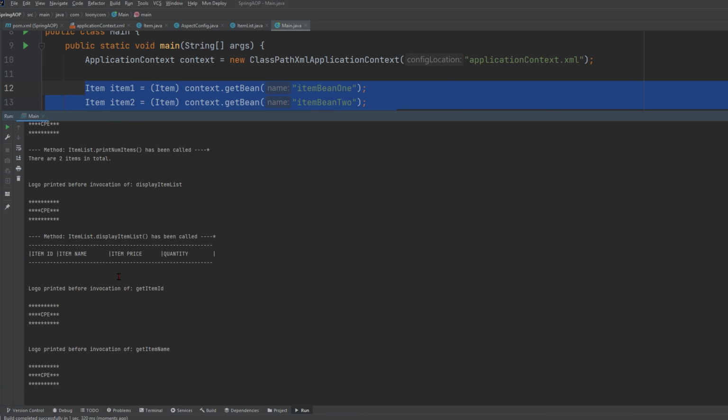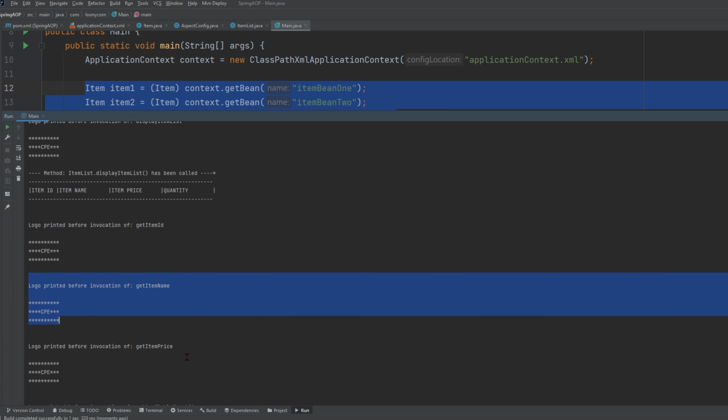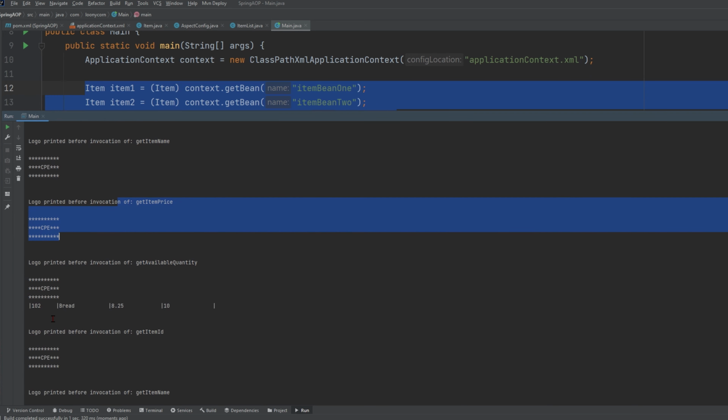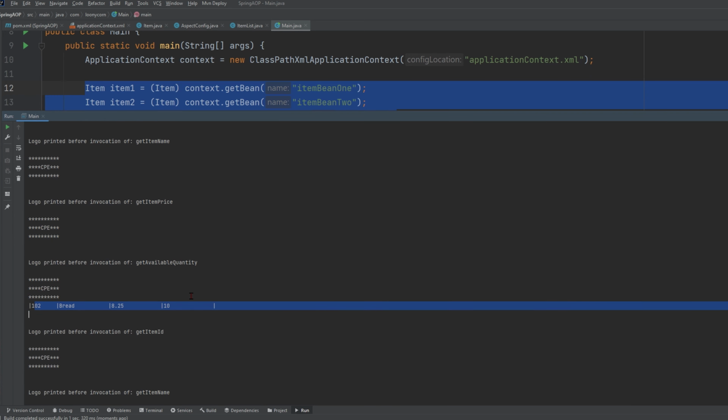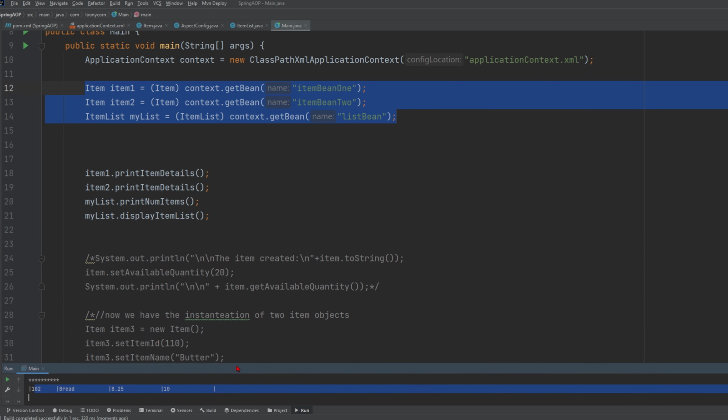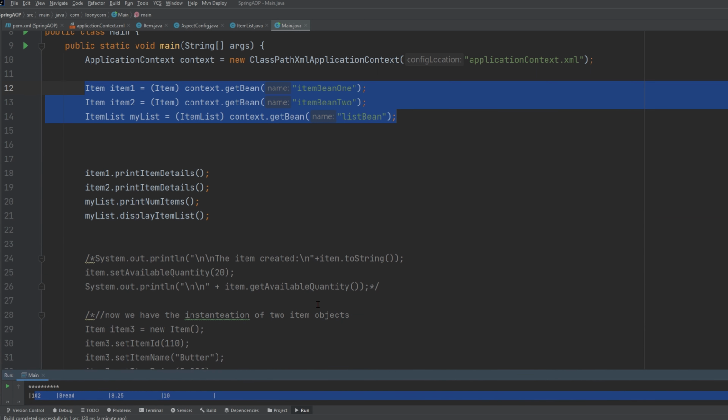So that's a problem. Let's actually look at these. We can see it's because we have all these get item IDs, get item name, get item price, getting all these things and then printing them out. We have 4 things here, that's why it's doing it 4 times. But we obviously don't want that. It's a little bit annoying. So what can we do?